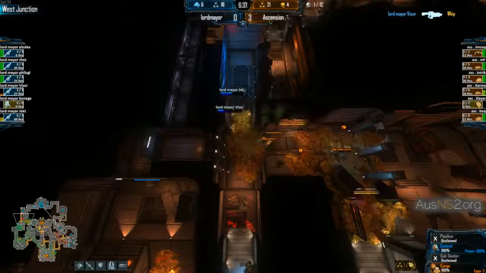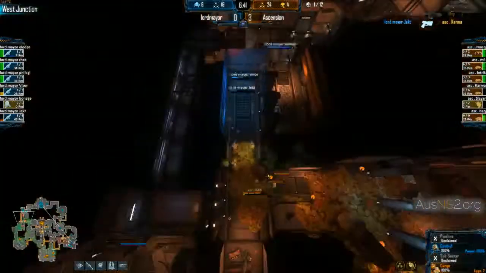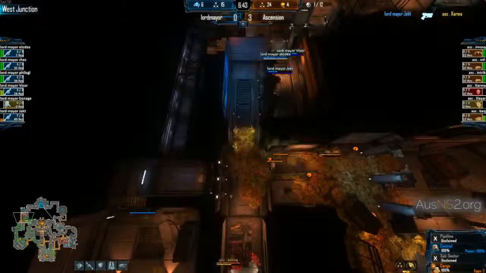Visor and Jekt here in Skylights. Now this is an extremely interesting position for these whips because it's just incredible. It's slowing them down here in this choke point.